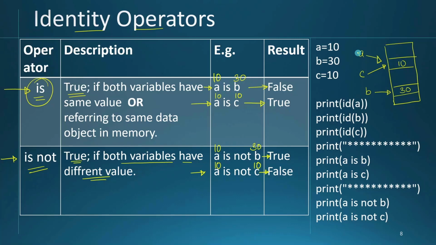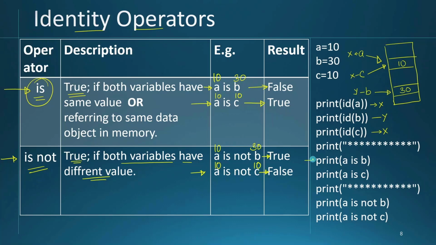So now if the id value of a, for example, assume that that is x, the same id value will be provided to c, and id value of b will be different. We will assume that is y. Now in this program I am printing first the id of a, so x will be printed out. Actually x is a big number. For now we will represent that big number with x. Now next I am printing id of b, so that will be different from x. So y will be printed. After that when I print the id of c, so the same id number for a will be printed again because both of them are pointing to the same location.